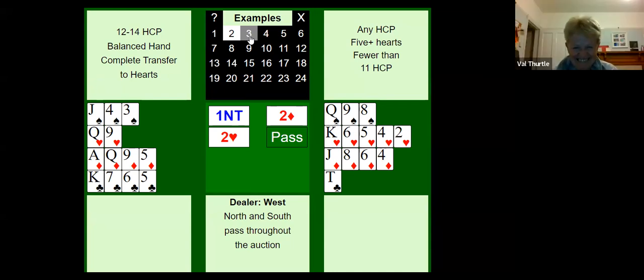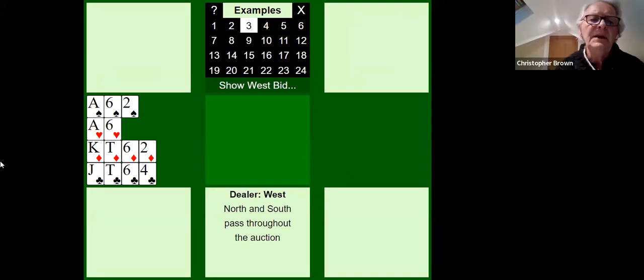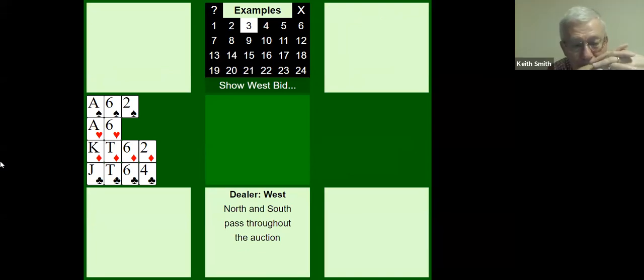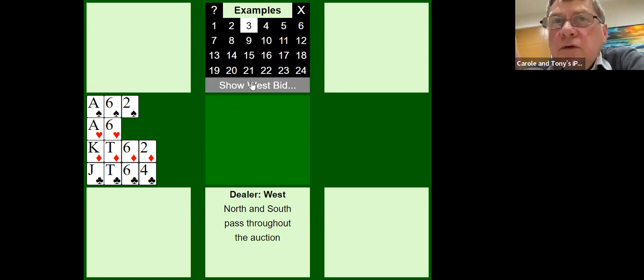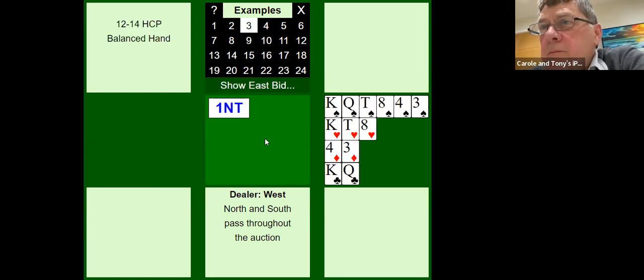Number 3, starting bid, please. Oh, no trump. Yeah, it's a good 12. Why do I think it's a good 12? Because we've got a couple of 10s in the longer suit. Excellent. And what are we going to do here?